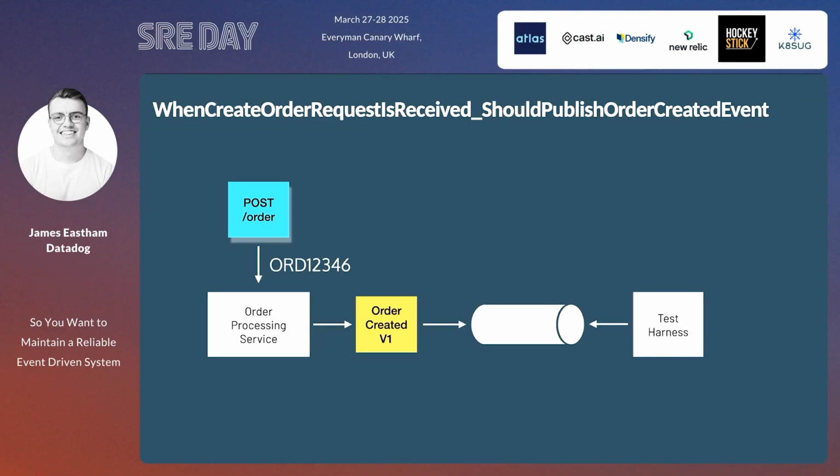And you've also spun up this test harness, which is subscribed to all of the events that the order service is publishing. So hopefully, if that event makes it to your messaging transport, that's going to then be consumed by the test harness. And in your test, you can make a GET request to that test harness and say, hey, give me all the events for order 1, 2, 3, 4, 6. And hopefully, in that case, you can assert that an order created event has made it through to the subscriber.